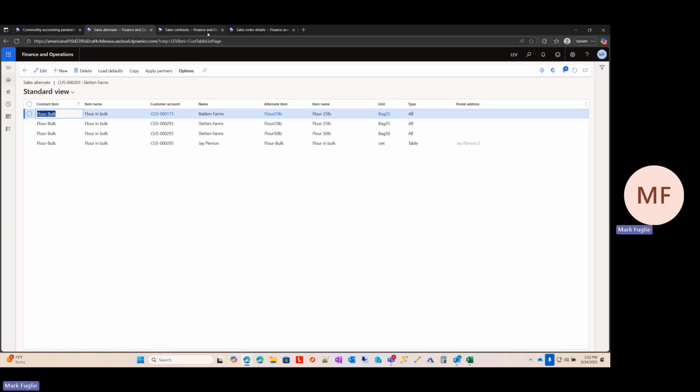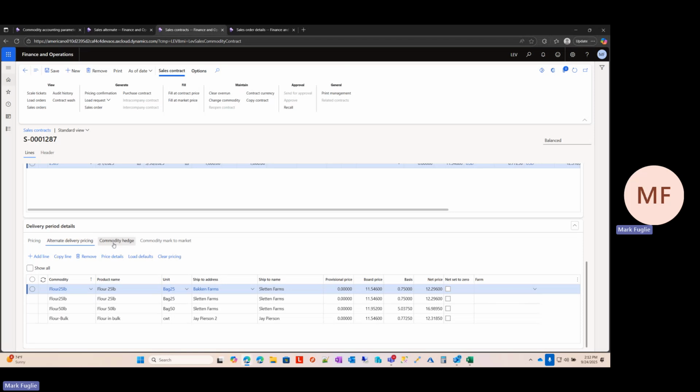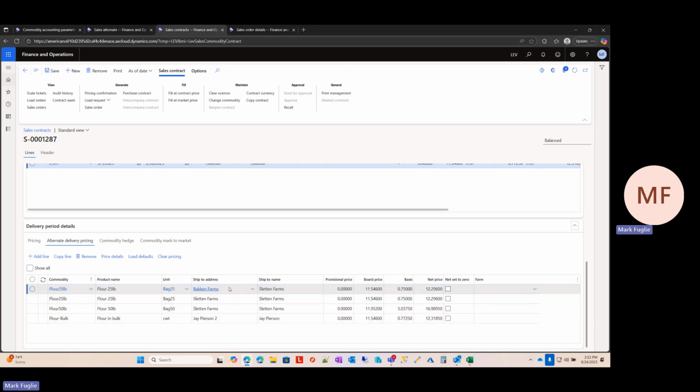When you enter the contract, go to the alternate delivery pricing, and click on load defaults, if you have enable partners on alternates set to yes, it will load in your alternate items for your applied partners for all of the addresses that have been assigned.